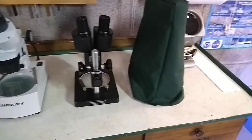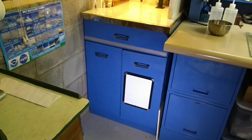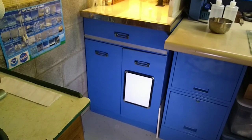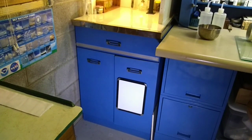We're going to move clockwise around the lab, and the next item is this cabinet. The cabinet holds the fume hood. I was looking for something of a very specific size to fit in this space. So it's kind of narrow, yet taller, because I knew I'd be standing when I'm using the fume hood. And I got it at a flea market for $5.